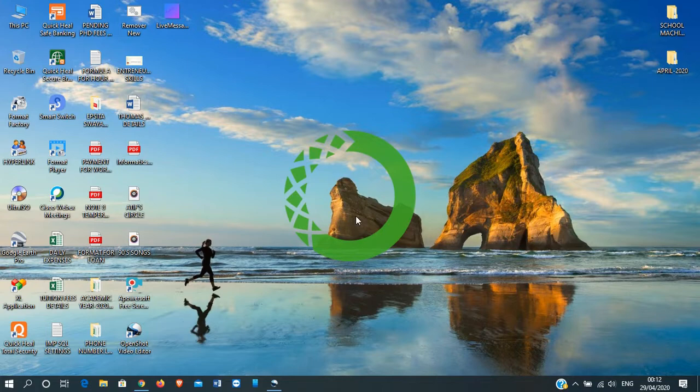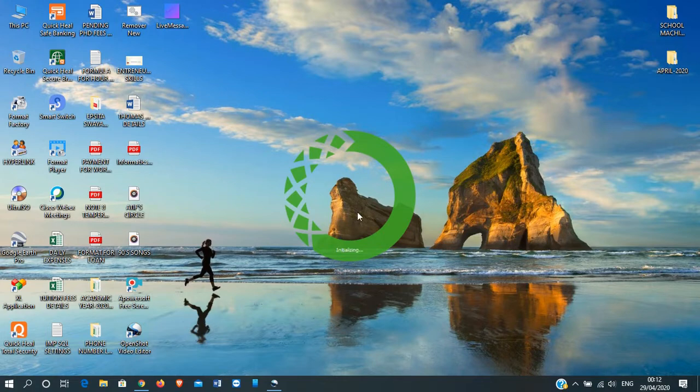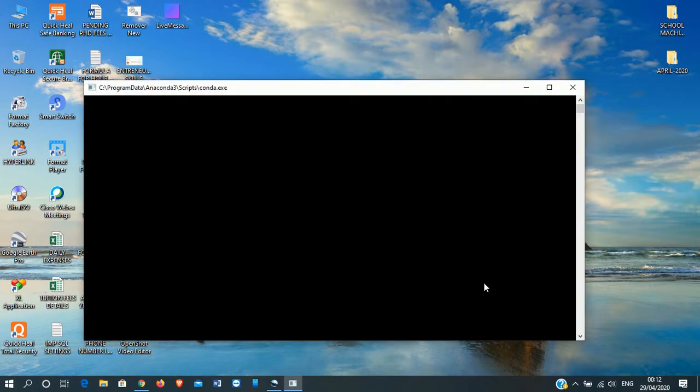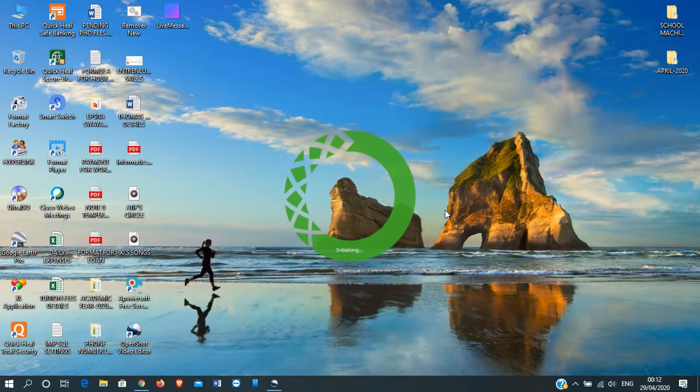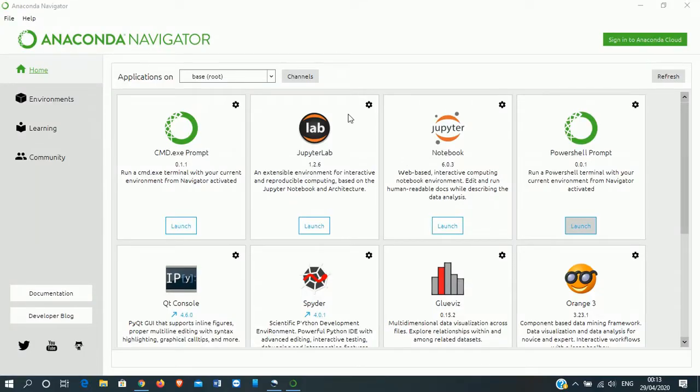As you can see, this icon has come. This is the Anaconda. As it is launching for the first time, it takes some time to launch fully. So Anaconda Navigator has opened.